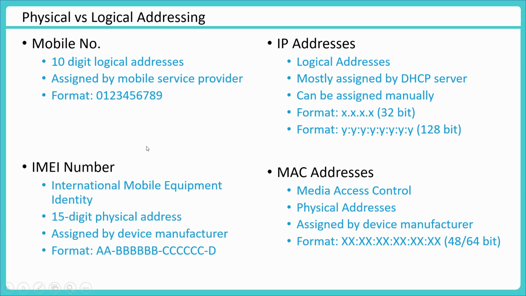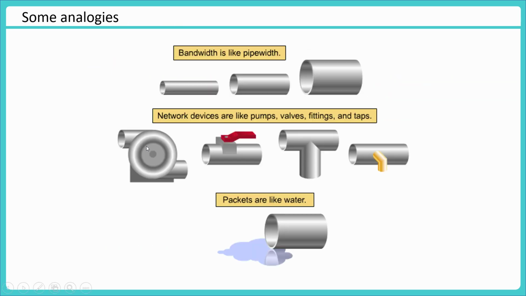Now you have to be aware of some more common concepts. These are very commonly used concepts. Like we say, hey, we do not have sufficient bandwidth. What is bandwidth? Consider that you have pipes of different sizes. If the pipe is small, the water inflow or outflow can be small. Same thing here. A bigger pipe will have more water flow. So that is what bandwidth is. Bandwidth controls how much water can flow, how many packets can go through it. So packets are like water.